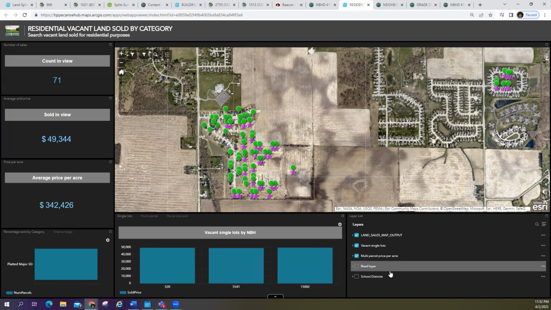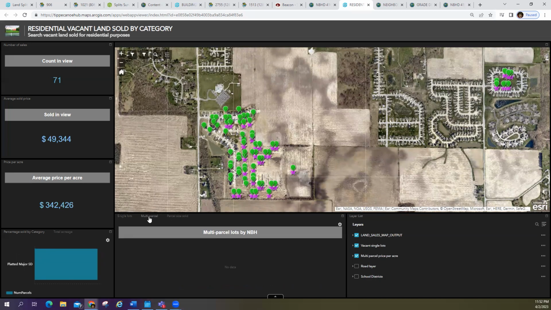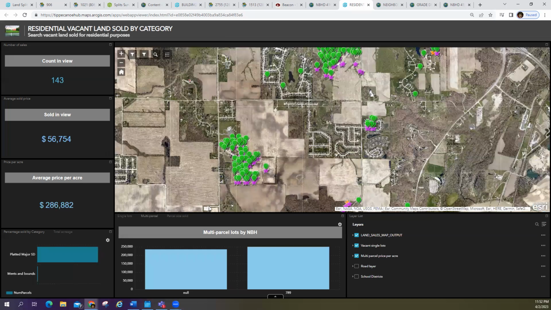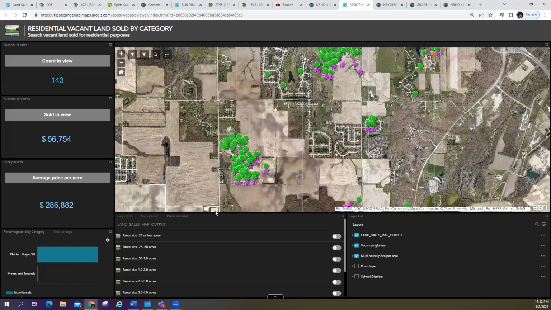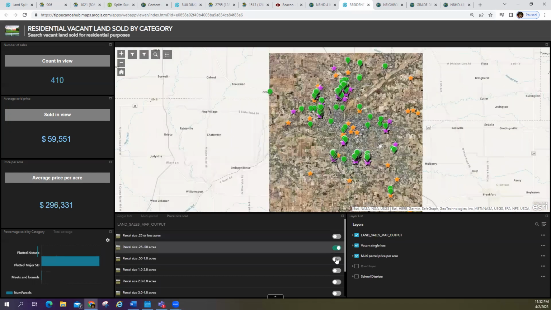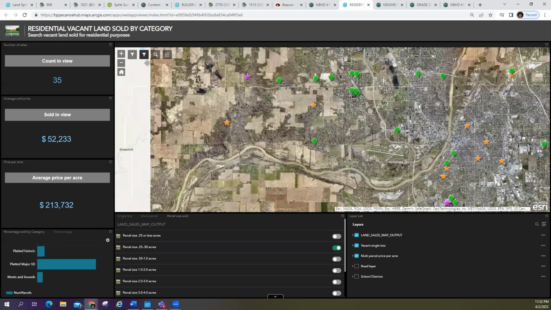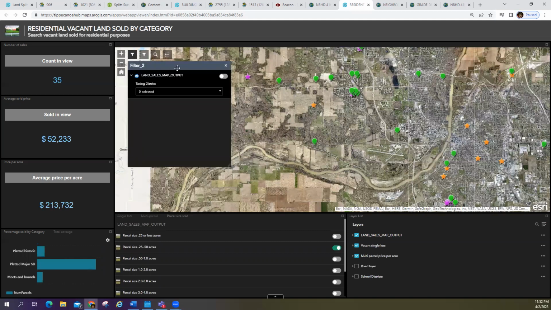And here we can control different layers. We also have a school district layer. There's some other information here, multi-parcel sales, so we can explore those. And here are some other types of properties. We can do automatic filters to parcel size 20.25 acres or less, just filtering by the acre. So if we wanted to review just a certain kind of property countywide, we can do that. If we wanted to incorporate a different data set, we could do that. Very nice tool. We have some other filtering options, again by neighborhood or by the taxing district that may be of importance.